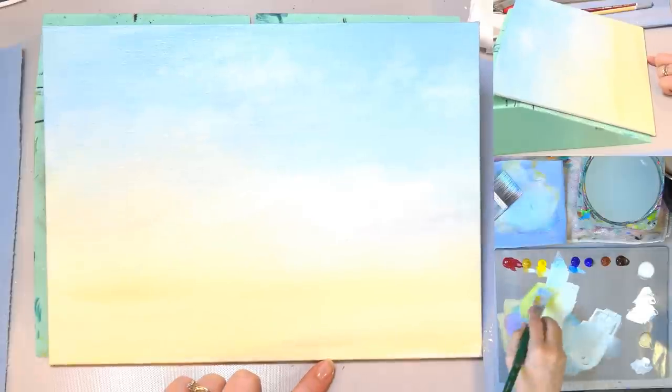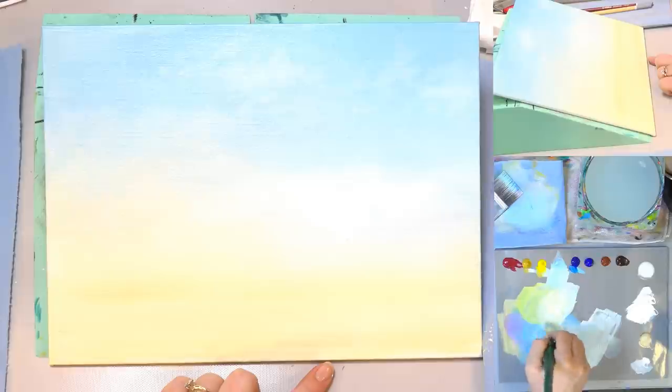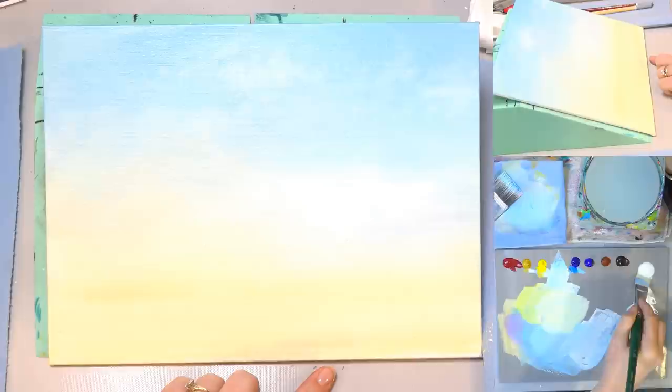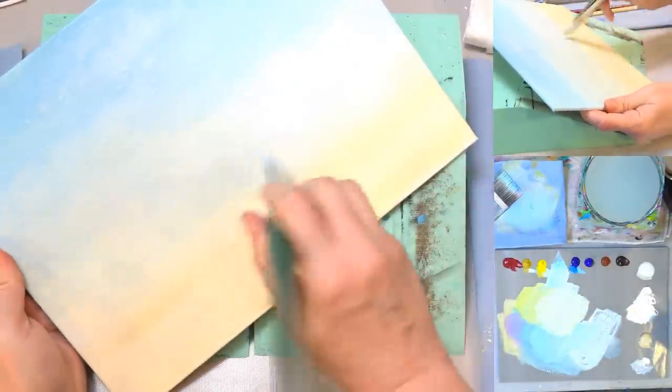A little bit more yellow. Of course, that yellow is way too bright, so I'm just going to tone it down with my white. Grab a little bit of glazing liquid, help it smooth on there.